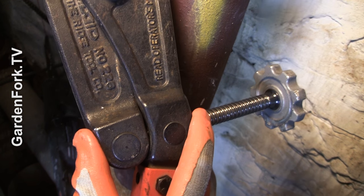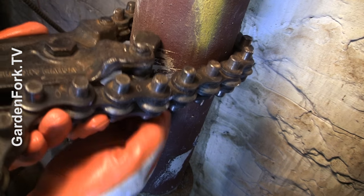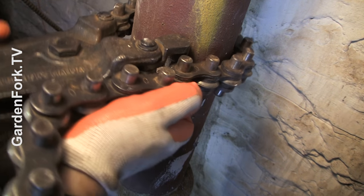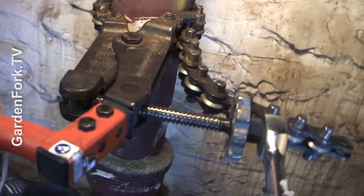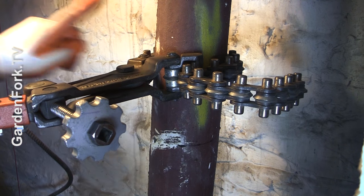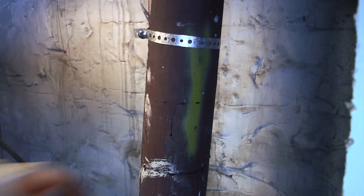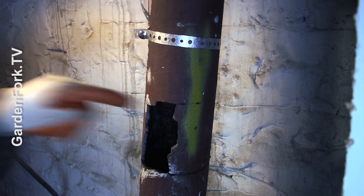First, make sure this is screwed all the way in, like this. Flip the bottom one so it engages with the chain. I've got my ratchet connected — this is nice and tight. Now we're just gonna crank down on this. This takes a while. I'm gonna do a second cut so I get a section I can knock out. You don't want this metal going in there — that's a bad thing.